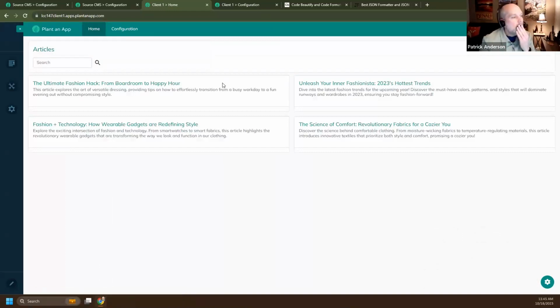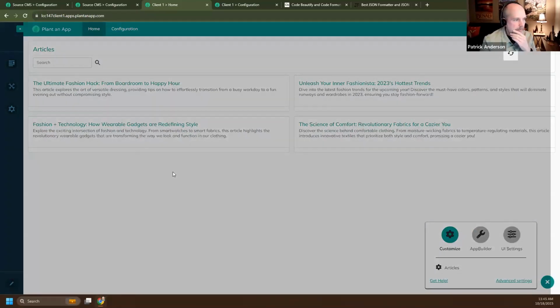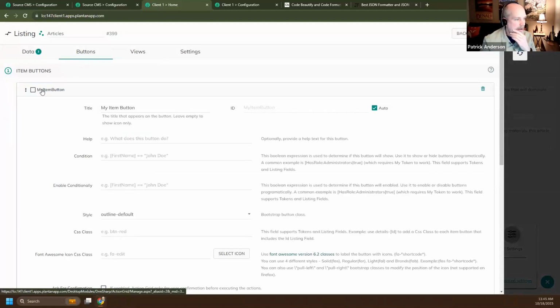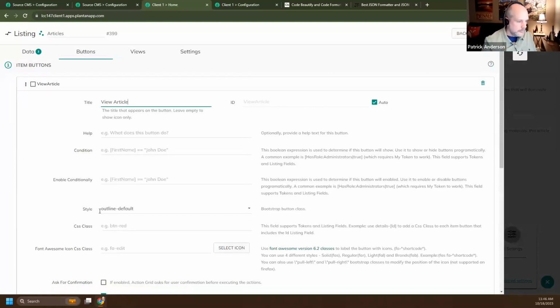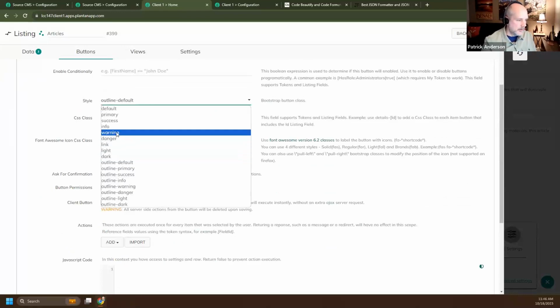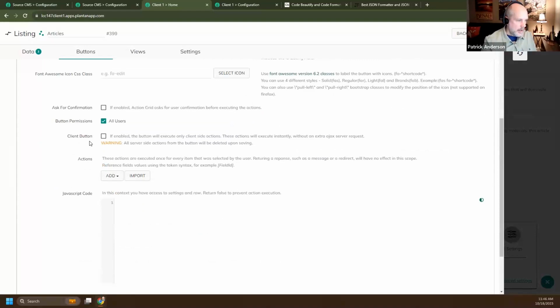Okay. So what I want to do now is give people a way to access the details of this article. So we're going to go in back here and go to buttons and add an item button, and we'll call it view article. And we'll just accept the default here. Actually, maybe I'll make it the primary style.